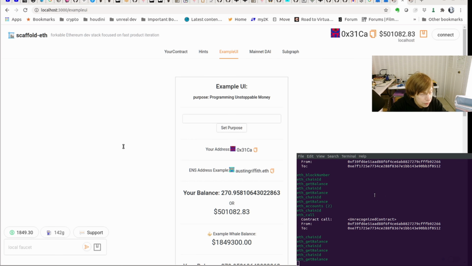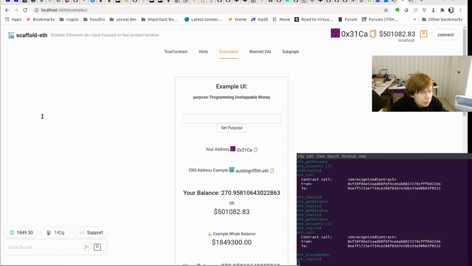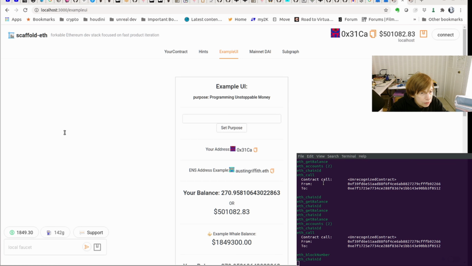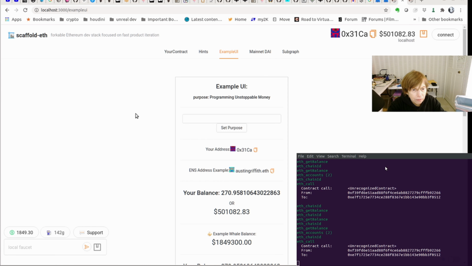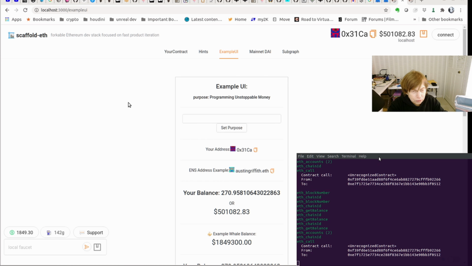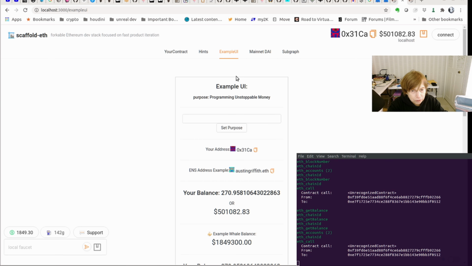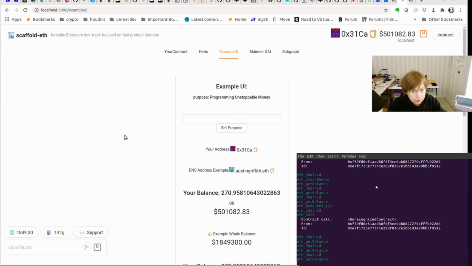So this is a contract. Let me bring it up. And the other one, let me see if there's anything else here. Scripts. They come with some JavaScripts to do various things.